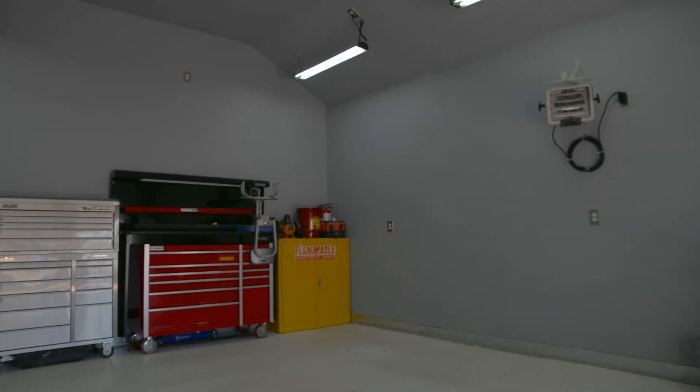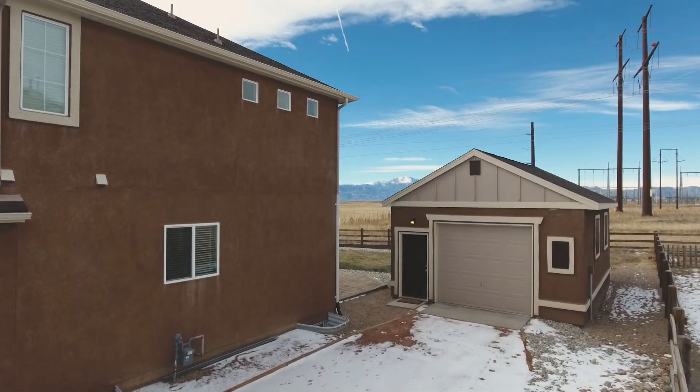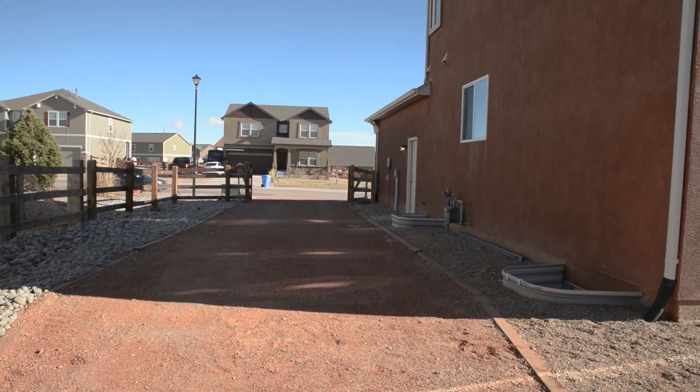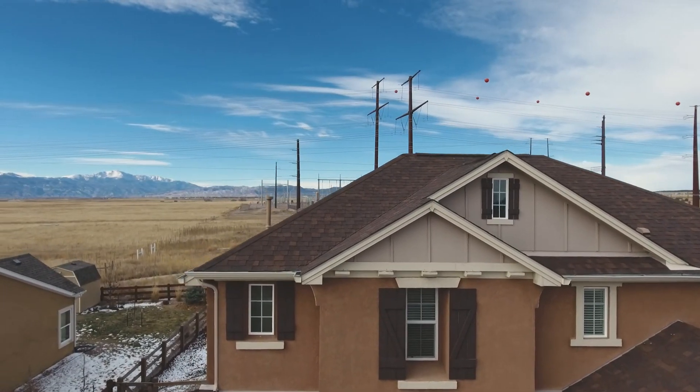The garage is a great bonus feature for this house. It's a separate detached garage, 470 square feet — a little larger than a one-car garage, oversized — and it could be used for a workshop, mechanic work, or extra hobbyist space. It's well insulated and well lit, which is unique to this area. It also has 50 feet of RV parking for RVs or extra cars along the side of the house leading up to the garage. Really well designed and a nice extra feature for the home.